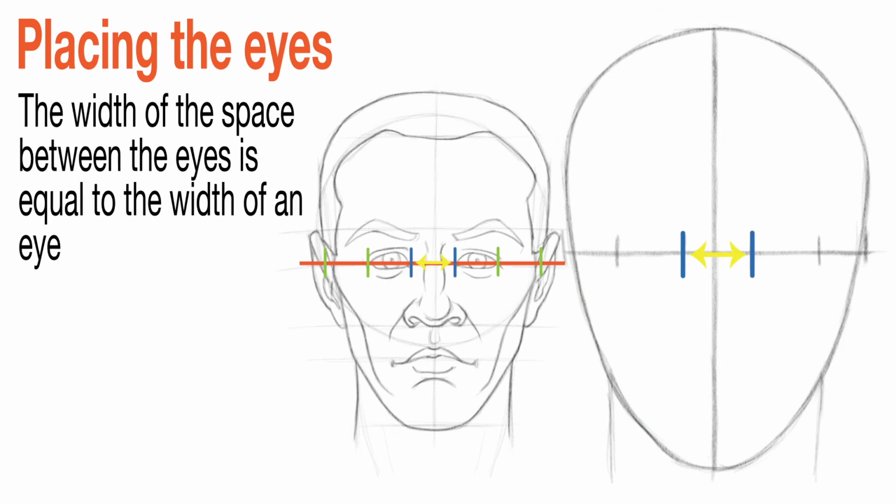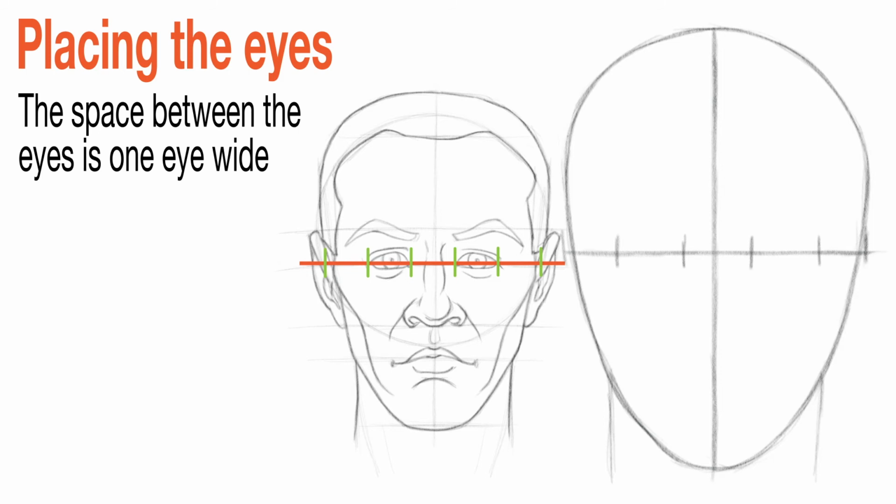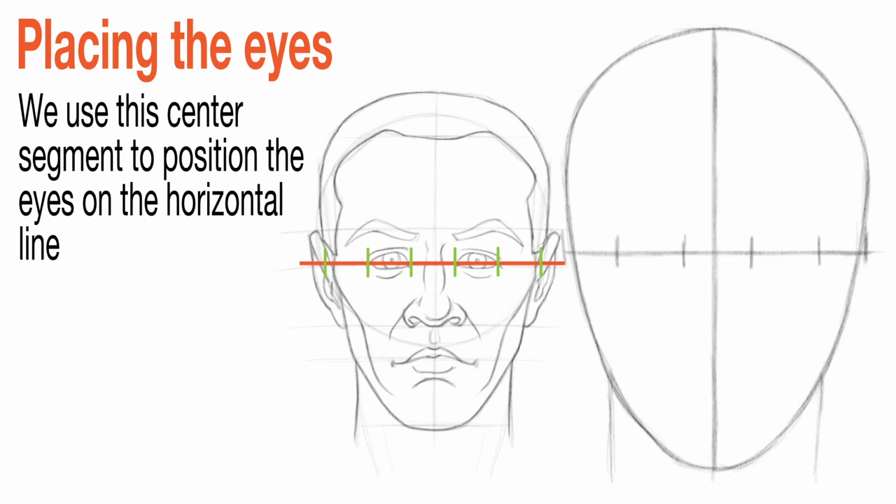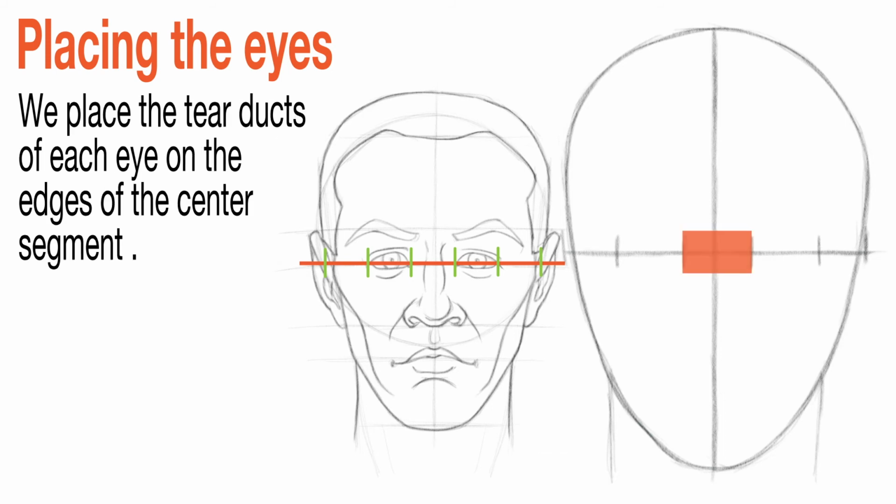To explain how this works, the first thing we need to know is that the distance between the two eyes is the same as the width of one eye. To phrase this in another way, the space between the eyes is 1 eye wide. Let's look at the center of our horizontal line where it intersects with the vertical line. The center segment of the 5 segments that we divided the width of the head into fits squarely in the middle of the head. Because the length of that segment represents both the width of the eye and the distance between the eyes, we really don't need to take any extra steps. We've already indicated the space between the eyes, and because each segment on either side of that center segment sets up the width of the eyes, we're really done measuring and we can start to draw the eyes.